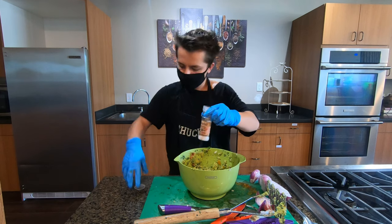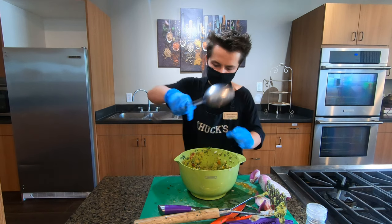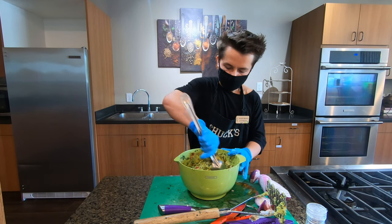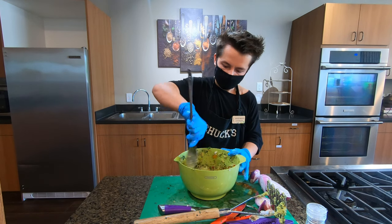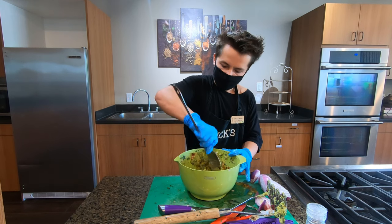And that's looking good. This thing wasn't shooting out a lot of salt, so I had to do it longer. And I got my mixing spoon to give it that nice final mix with the salt and everything else. Still mash it up so that way the salt actually gets in there.